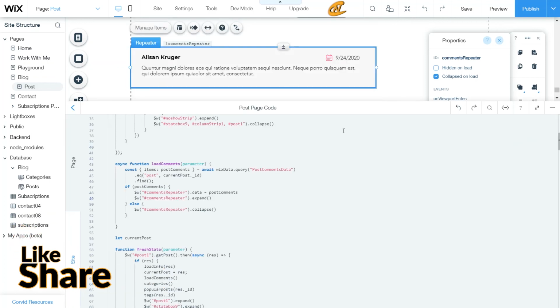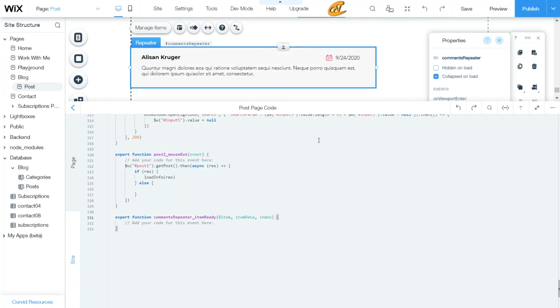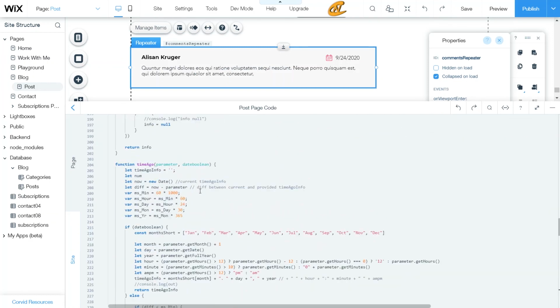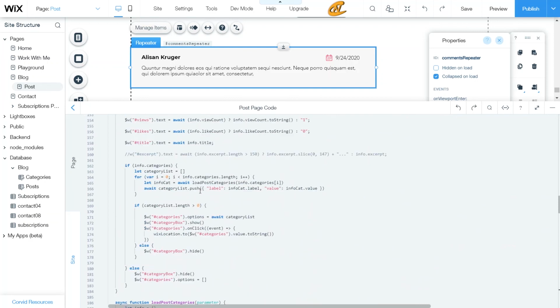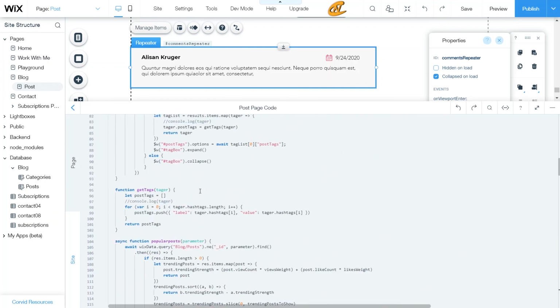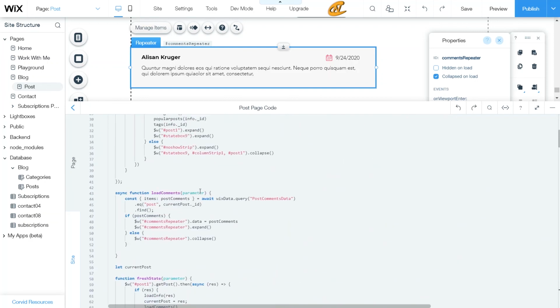Excuse me, onItemReady. Once that shows up, I just pressed enter, and it shows up here at the bottom of my screen. Okay, what I'm going to do here is I'm going to cut this, Control X, and I'm going to place it up here where my code is, just so that I know that everything is in the same area.